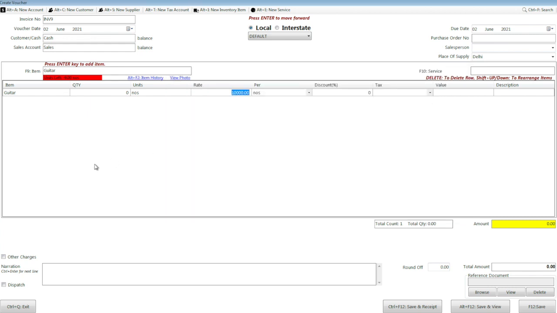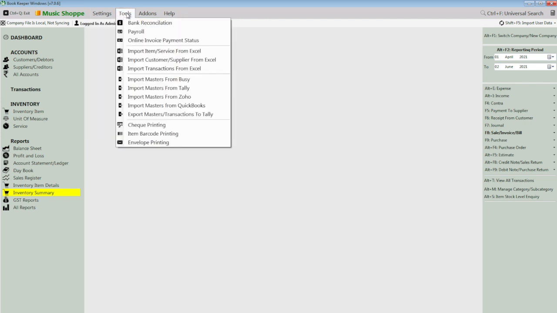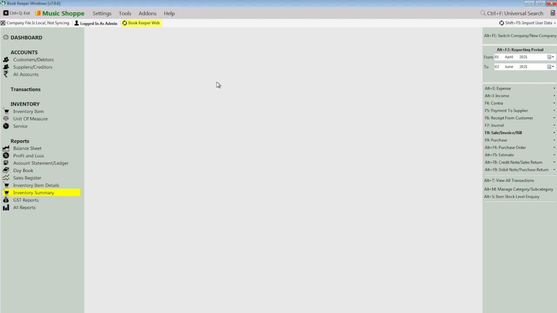Okay, let's go to one more point. Because you are already using Bookkeeper for a long time, you want to update. You will go here, import item and service from Excel. You want to update your existing items. You can do the same procedure, but we have added one more option: download existing items in Excel. That means items which your Bookkeeper already has, you can export them in Excel, then update the price and import it back.